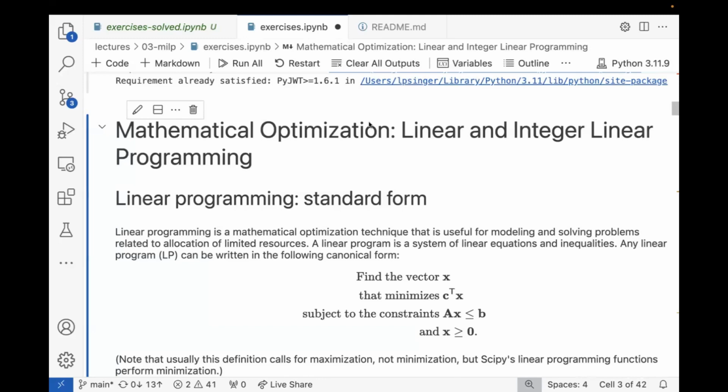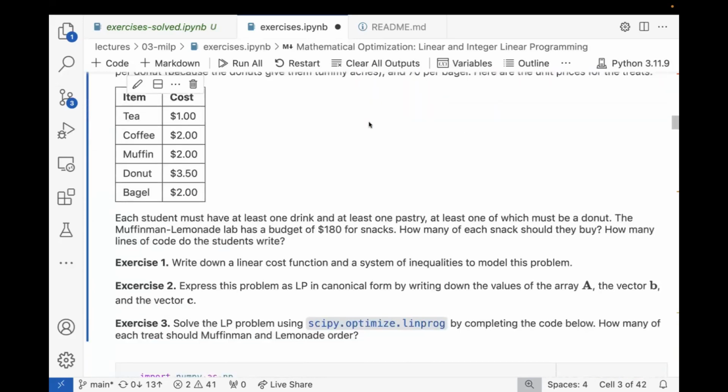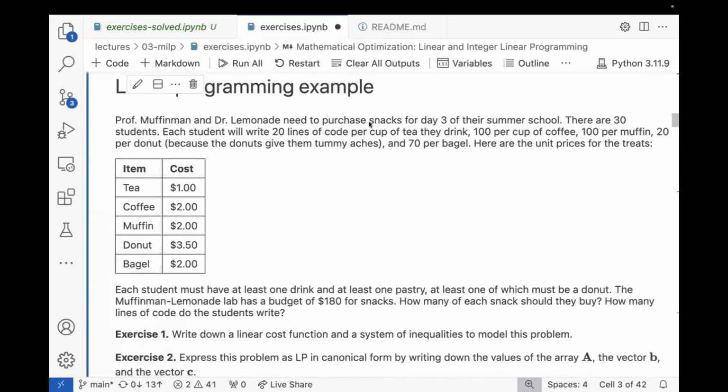You see the lines of code per food item. Well, that's the question. So the objective is to maximize the total number of lines of code written. So then c is the lines of code per food item, and x is the number of food items that you should be buying for students, right? Exactly. Just write it down. Write down c, because everyone's going to need this for their code.